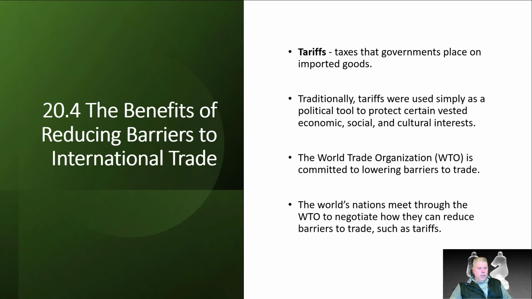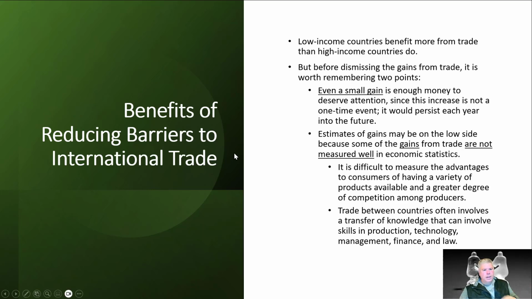And so the WTO's job is essentially to facilitate international trade, make it easier for countries to trade with each other, and really keep an eye on, as you'll always hear talked about with the big countries and the rich countries, making sure that the emerging economies of the world have access to these goods and services at a reasonable cost that is being driven by supply and demand, and not by tariffs and trade restrictions.